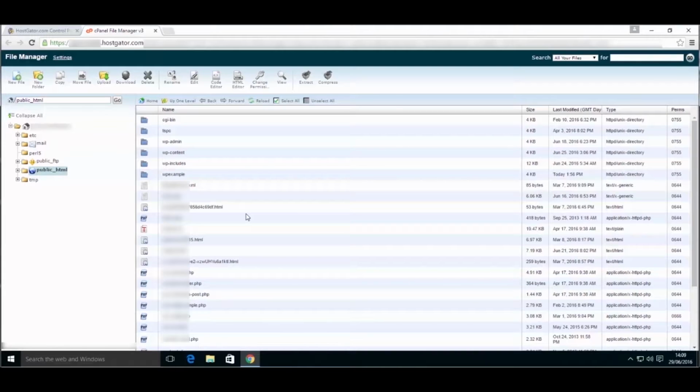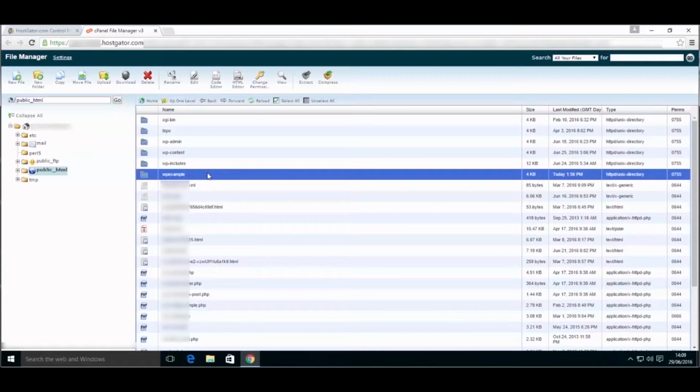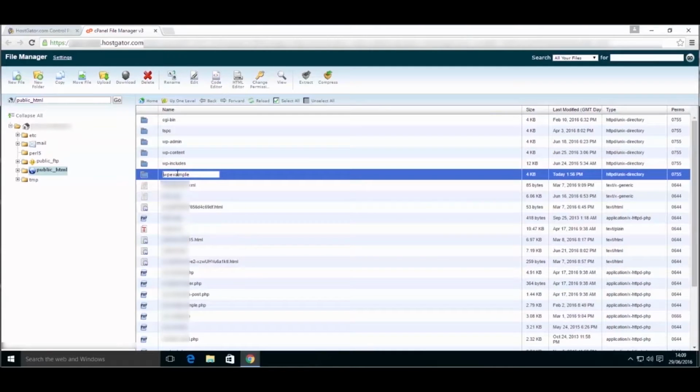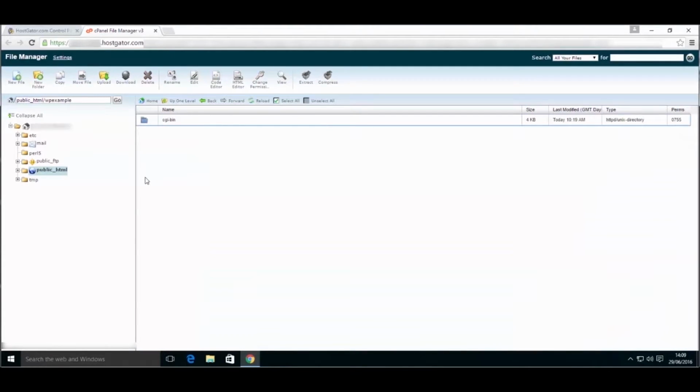So from now on, I'm going to start using this WP example folder as my main folder. If you are using your main web address, you will use the folder we're in now, i.e. this one here, to do all of the things I'm about to do, because that's where it needs to happen. But in my case, I'm going to go up into this folder, and you see it's fairly empty. This may be what you see in your main folder, which is fine. All this WP example folder that you see here is just the subdomain that I showed you a moment ago.